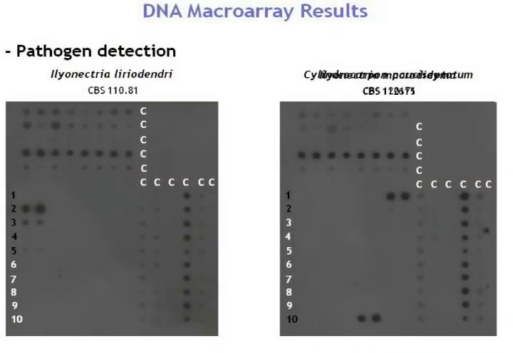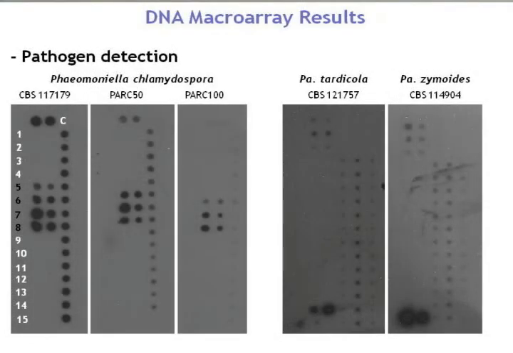So the blackfoot pathogens, same sort of thing. Control probes along the outside that were being tested. Internally to those, you can see probes for the different species of Ilyonectria here for differentiation, as well as Cylindrocarpon. Also, nice clean separation. There's no cross reactions occurring, so we're quite confident that these can separate the different species out quite cleanly.